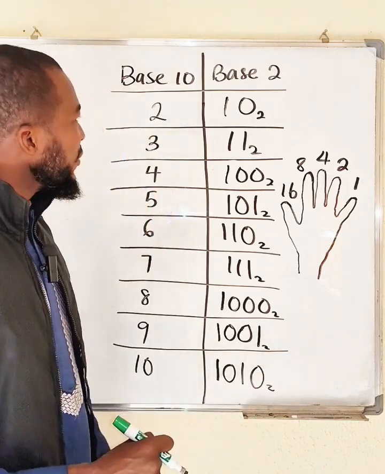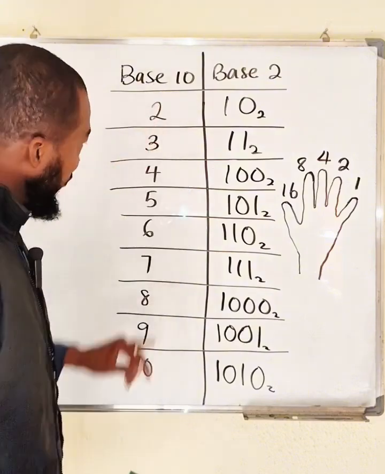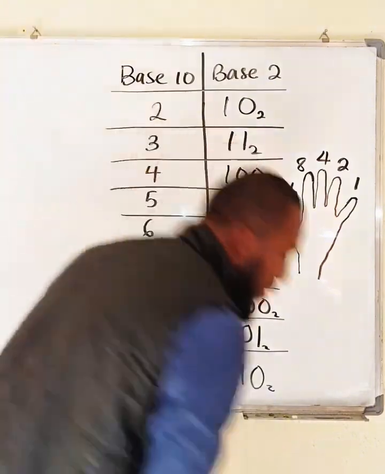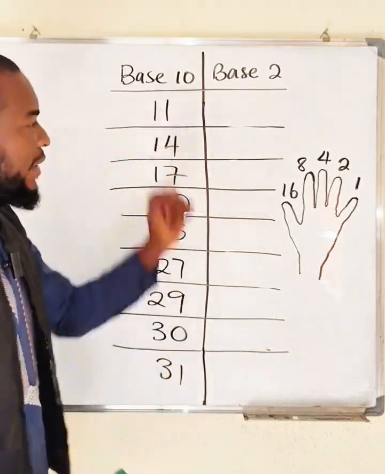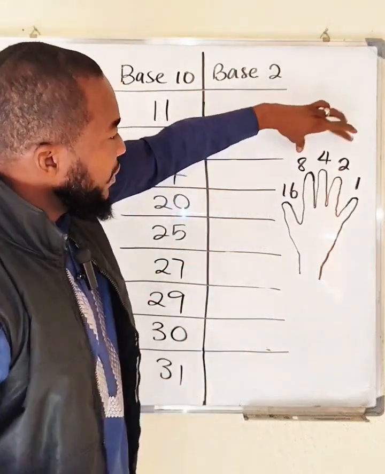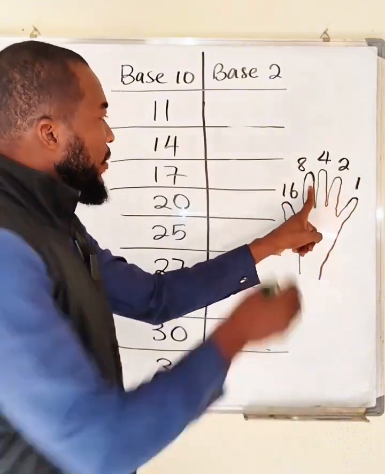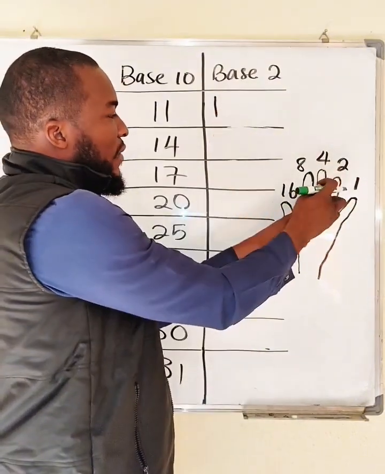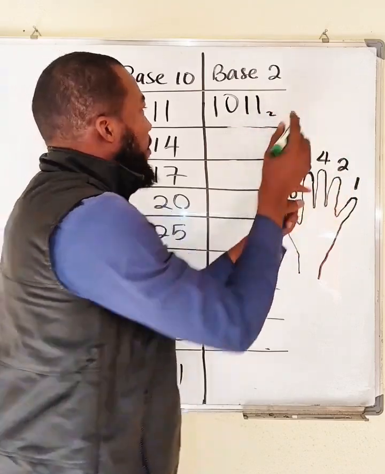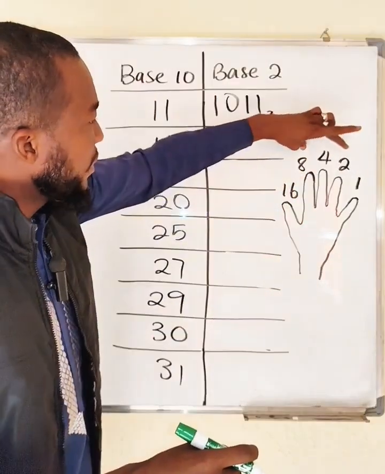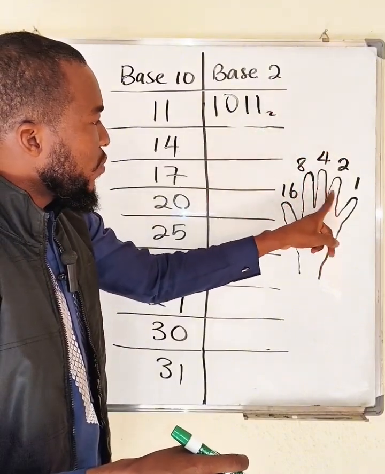So how do we continue? I think you can take this one down. I'm going to wipe it and continue from 11 down to, maybe I'll be skipping some numbers. All right. So what is 11? I can see 8, 2 is 10, and 1 will give us 11. So it will be 1, 0, 1, 1. This is 11, right? 8, 2, and 1.